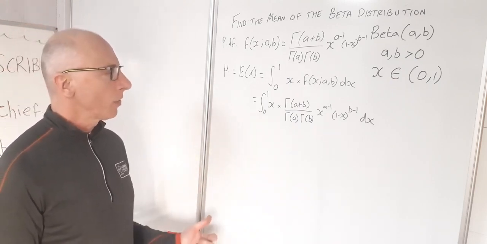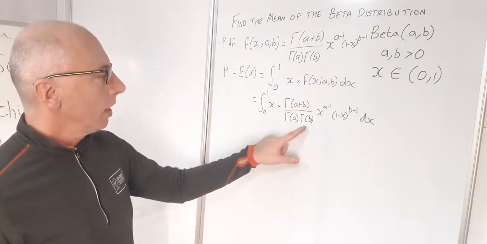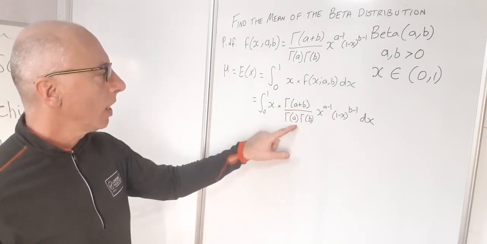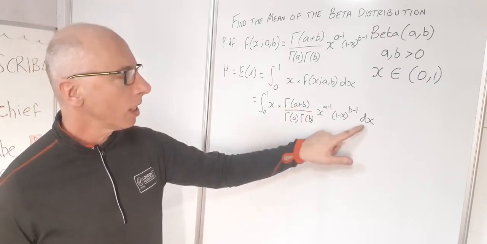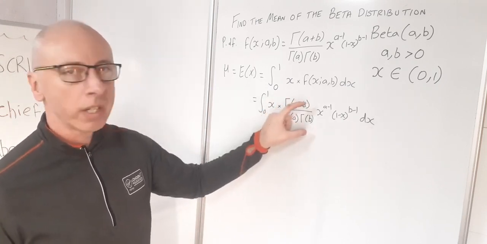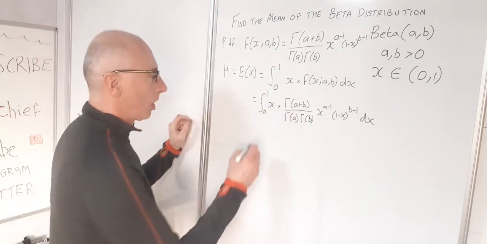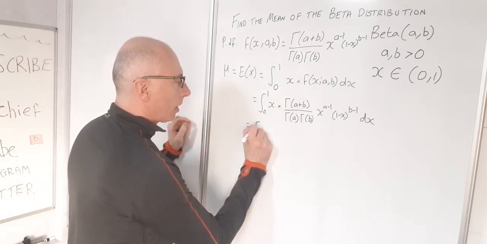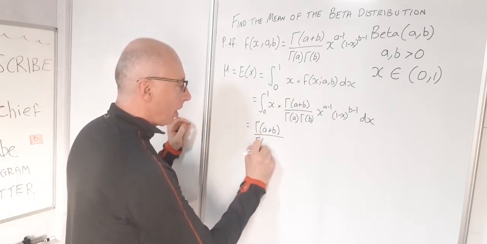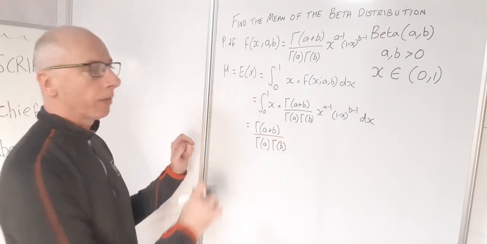So first things first, what can we do before we call on any of that? Well, these gamma functions, which are related to the factorial function, these are only regarding a and b. So our integral variable, which is x, is not included. So we could rewrite this with this out of our integral. So let's write that on the next line. Gamma(a + b) divided by gamma(a) times gamma(b). So that's that taken out.